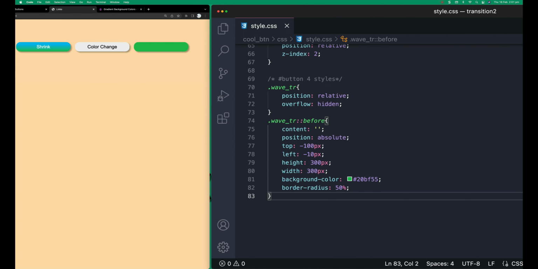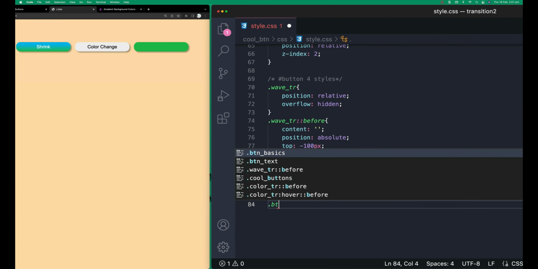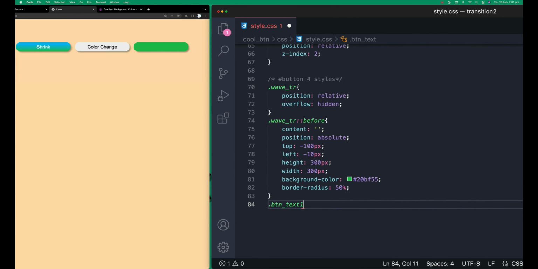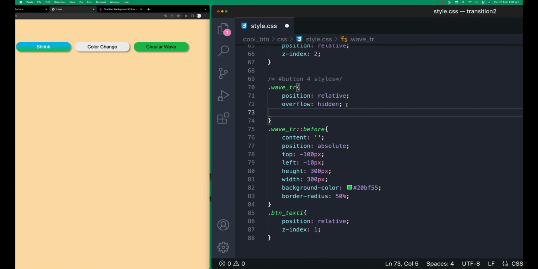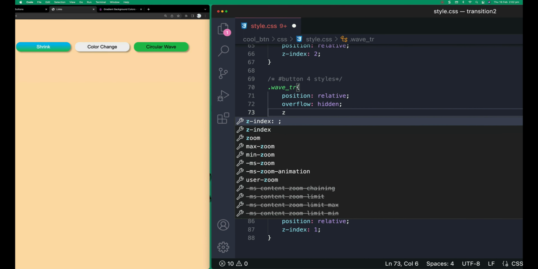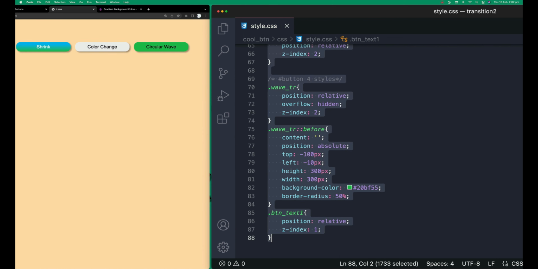So we need to make the text visible. Remember, we can add the btn text1, z-index 1 and position relative, right? And there you go. We have the text one. We can also add position here, z-index of 2. There.